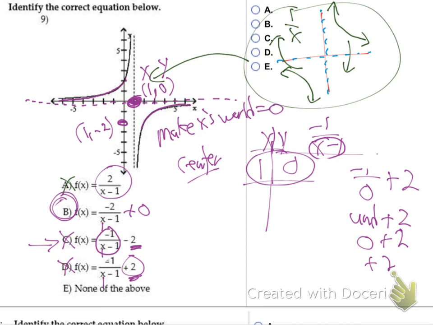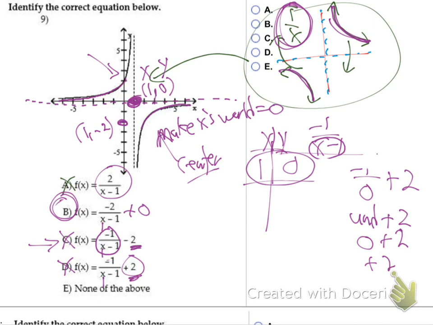See how the original, the 1 over x, this is why you want to have this on your full sheet of notes for the final exam next week. 1 over x, the branches are there and there, but see how they've been moved to here and here. That whole graph's been turned upside down. And then just the number itself, 2, was where it crosses, which is why it goes up 1, 2, and then that's where it crosses?